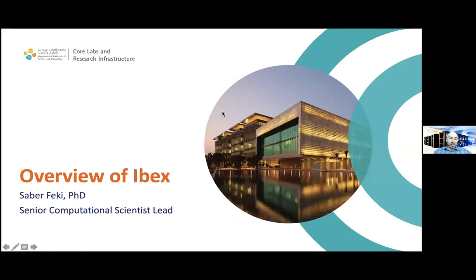With that said, I move on to Ibex, one of our infrastructures that is the most heterogeneous, the richest, and the most current in terms of technology, since the model in Ibex is to upgrade it every 1 or 2 years with novel technology. That model keeps us very current with the latest technologies and very reactive to user needs in terms of computational and storage requirements. This is as opposed to Shaheen, which is a large-scale supercomputing facility aimed at very large, massive applications running at a much larger scale. That's a different mode that you can see next week, on February 17, in the training on Shaheen 101.